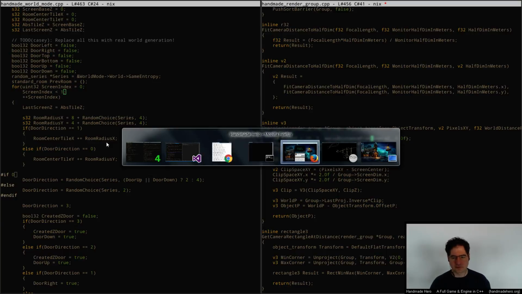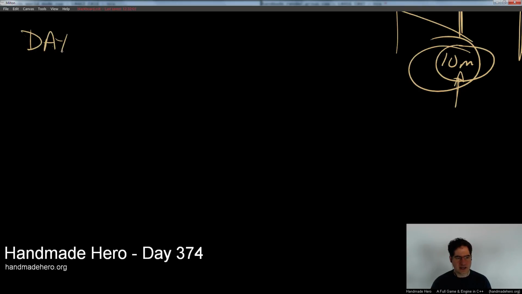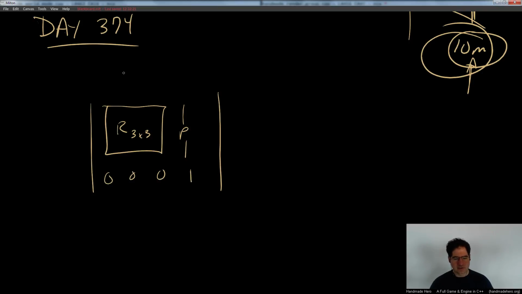Just to underscore what that is for folks who are maybe coming to these things who aren't super familiar with them, if I just draw it out really quickly, what happens in matrix land, we have the upper 3 by 3. That's the rotational components, right? The x, y, and z axes. And then we have the position here, and then a 0, 0, 0, 1 at the bottom, right? This is what the camera transform currently looks like. And again, these are inverted since the camera transform, so the x is here, the y is here, and the z is here. They're rows, not columns, because it's a camera transform.